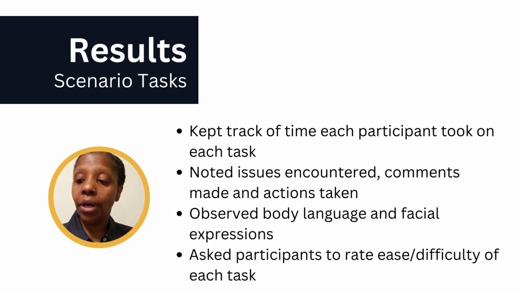Scenario task 4 asked the participants to locate information that is in the frequently asked questions section. Only participant 5 was able to find the complaint form information. Several participants mentioned wanting to appeal the rent increase. The average time on task was a little over 3 minutes. The overall aggregate average task rating was somewhat easy.